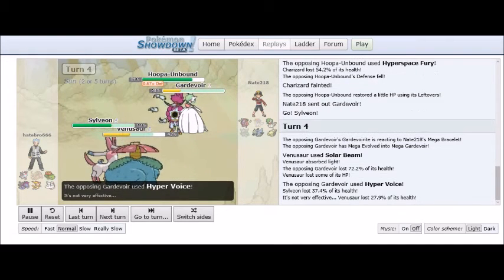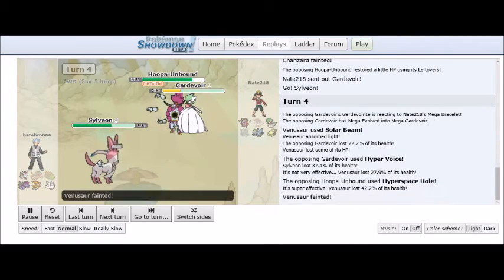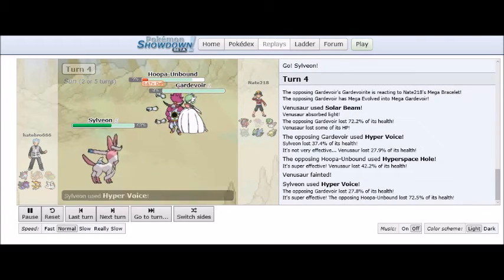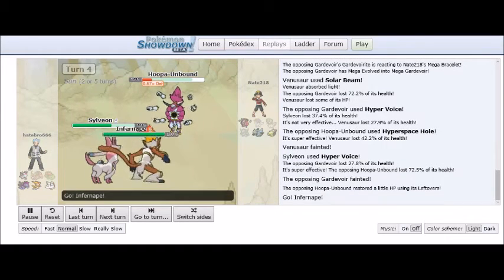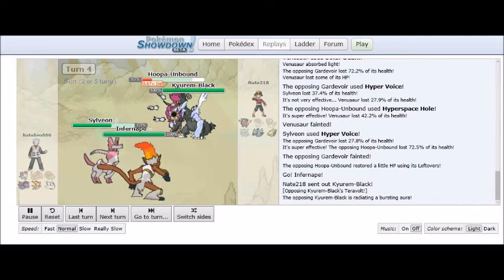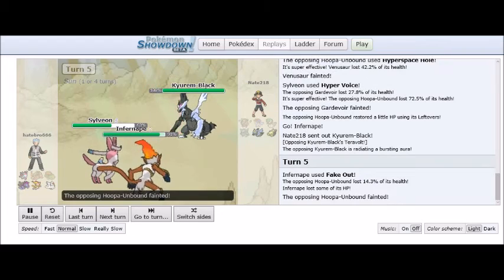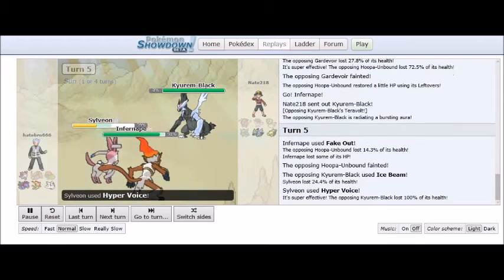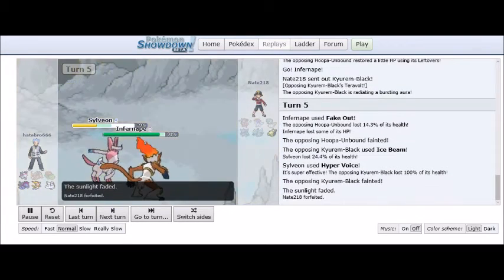His Hyper Voice isn't going to do that much. Resist in a special wall. Hyperspace Hole finished off Venusaur sadly, but Sylveon's got its back. Nice chunk of damage with Hyper Voice there. And then he's kind of down to just Kyurem and Snorlax. He runs a special Kyurem, I think, which is, I think, a big mistake, but I think physical Kyurem is much better. Yeah, like he would take another turn with Ice Beam still, and I can just one-shot with Hyper Voice, and I think he just forfeits, yeah.